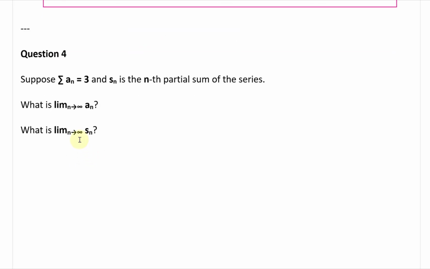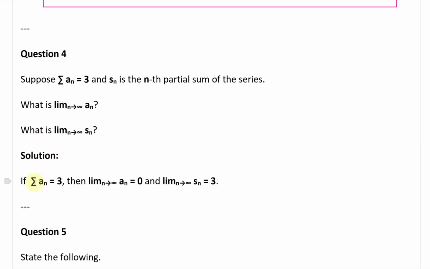And then what is the limit as n approaches infinity of Sn? Well, if all these summations are approaching 3, this has to be 0. This one is approaching 0. This one right here, the partial sum, is approaching 3. The partial sum is just the sequence of the summations of this right here. So basically, this is the summation of the terms, or you could write it as a sequence of partial sums. So yes, it's the same thing. So that should be 3. So let's just take a look at the solution.